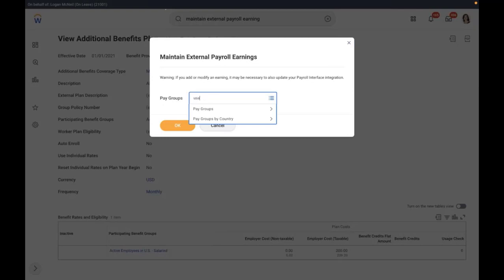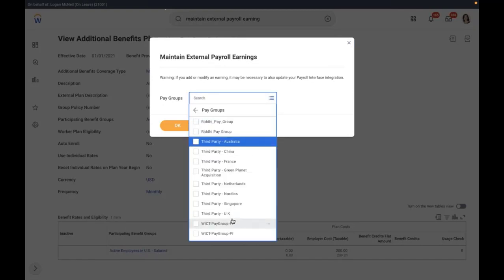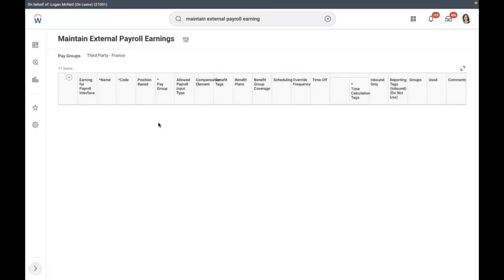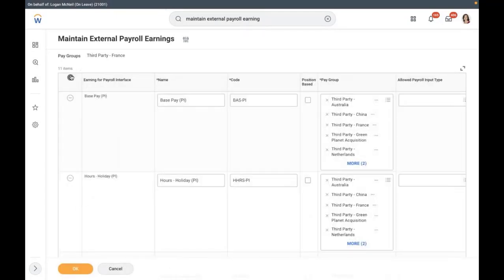They will select the pay group for which employees you are going to give this benefit. USA is not available. Just to give an example, I will set some random value. Select the arrow button.